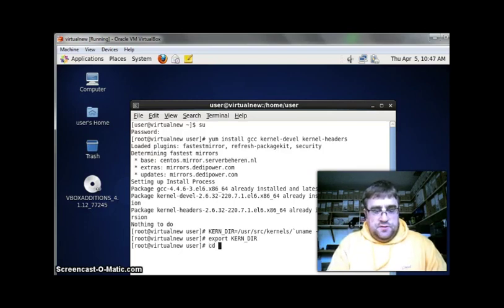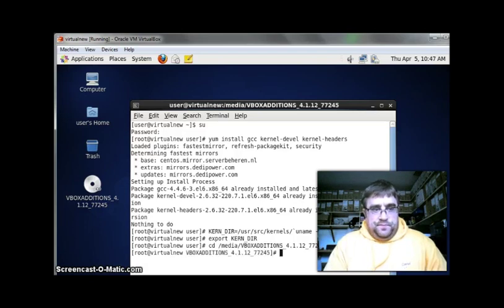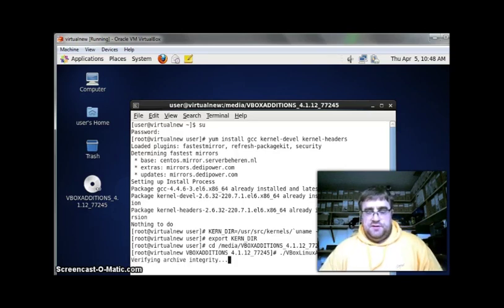And now you change directory to media, and then you type that, which is just the command that you need to actually do the installation.